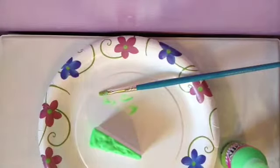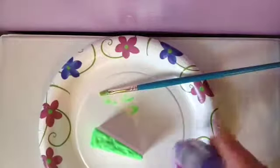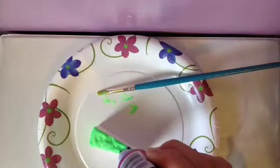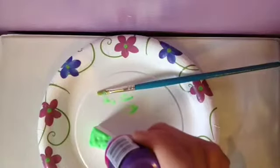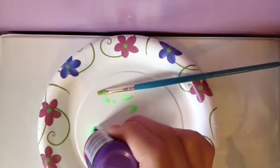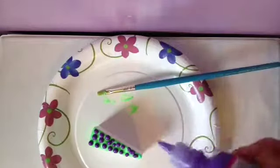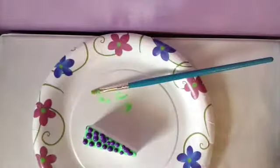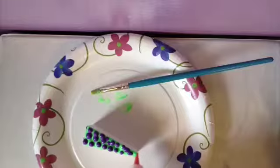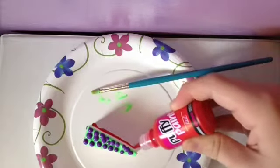After you have the green frosting done, you can begin to decorate it more with different colors. I'm going to use purple and do dots — just tap that to get some at the bottom and then it starts to spread out. You can do any design you'd like. Once you get to the bigger end, I like to add some in the middle and on the side. Now I'm going to add a red filling inside the cake.